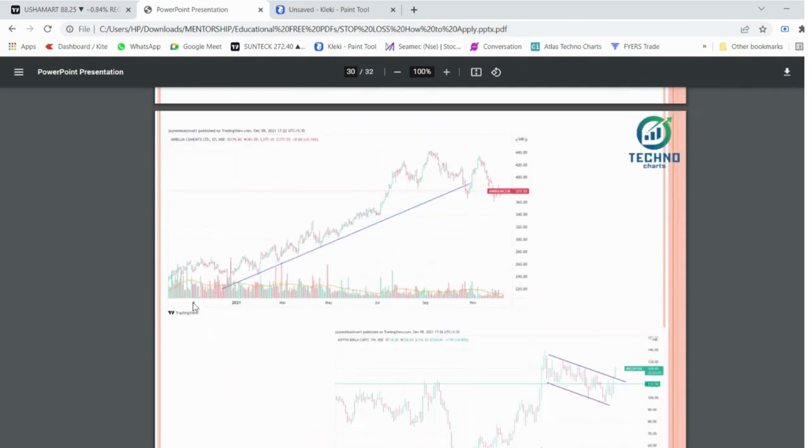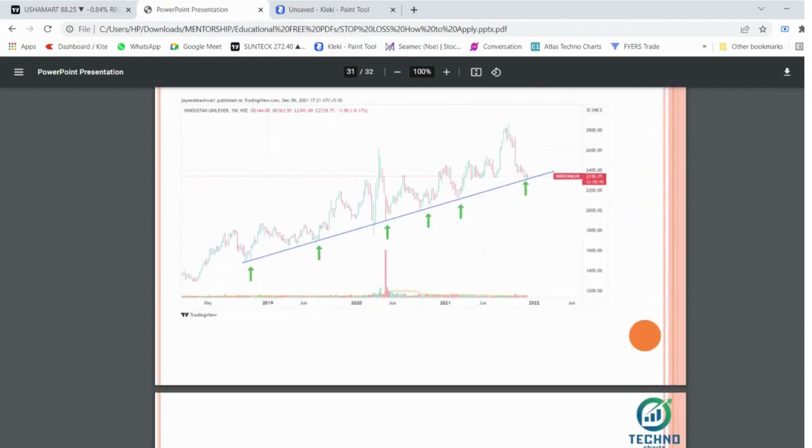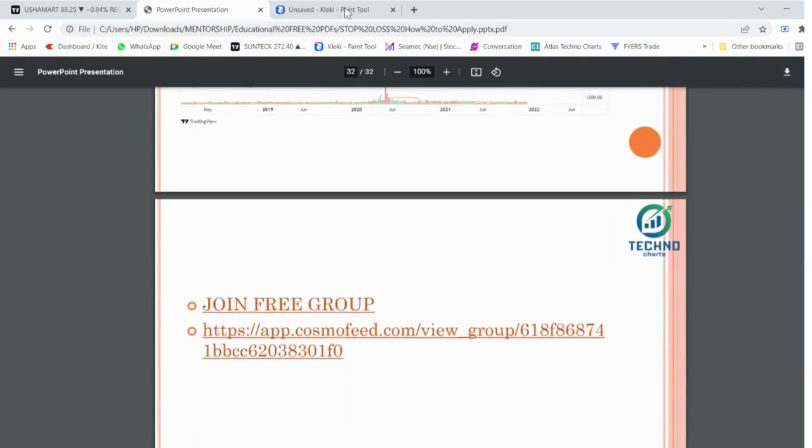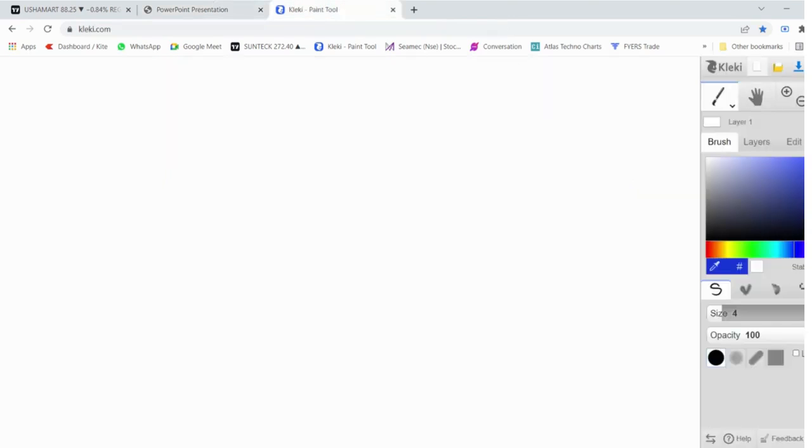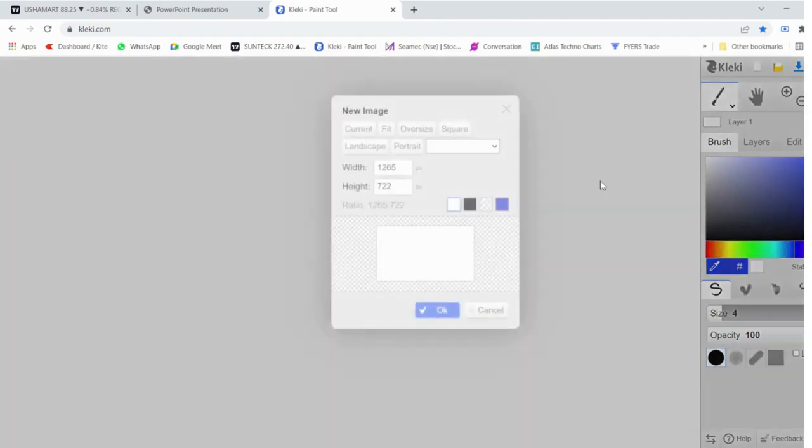So in case of Ambuja Cement, as we can see, the stock was clearly moving upwards while taking support on the trend line, and finally it broke down, and it also gave an upward move apart from the trend line. But these methods are enough to save your money in case of trend reversal, where Hindustan Unilever has broken down the trend line after a long period of 1.5 years, right? So these are the methods that you can use to identify stop loss in your trades.